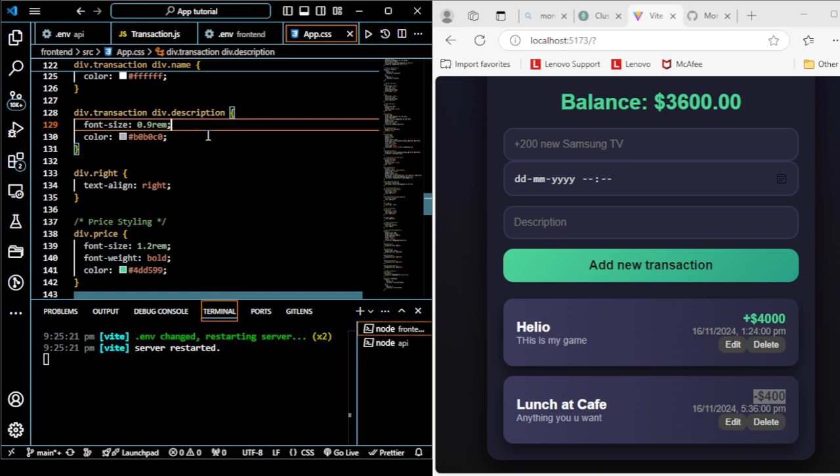And we have defined the right side of it, giving it to the right hand side. Then I have given the price styling similarly as the normal Helios part, and colored it green. If it is red, then it will convert into this red color.